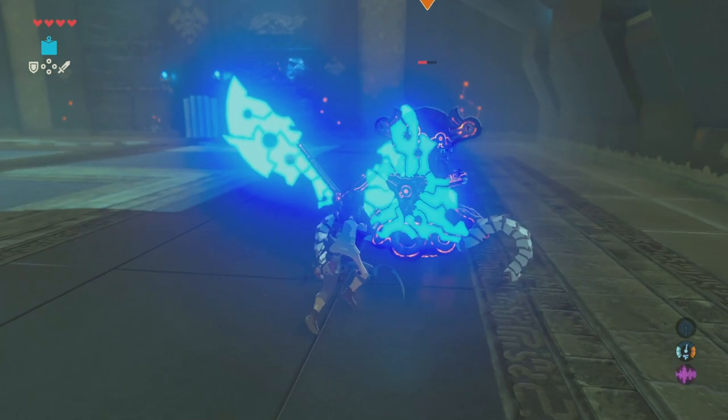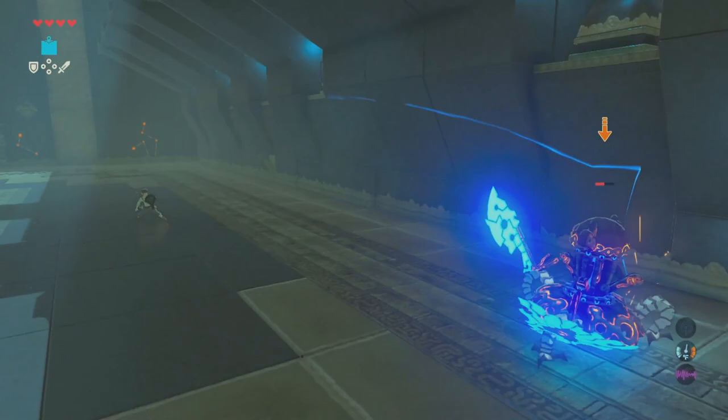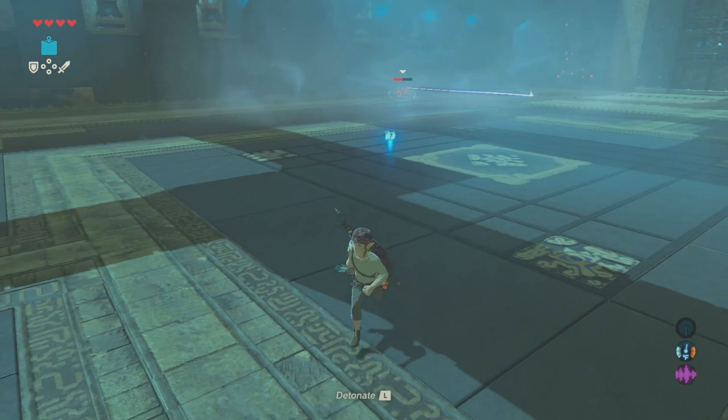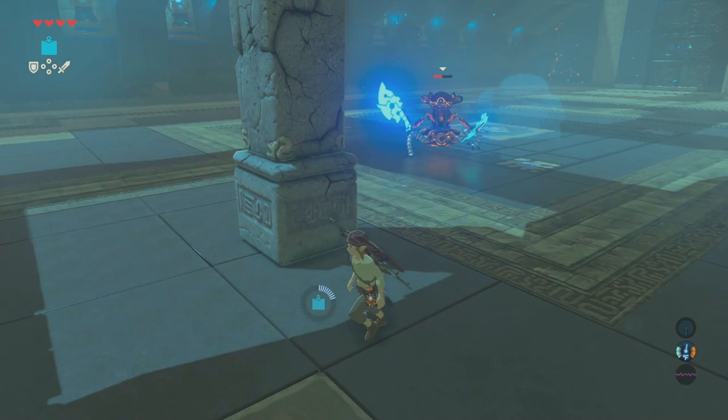Nothing. I'm getting desperate now. Shoot. I'm gonna do this again. Oh, what? I don't know what to do with this. I have no idea. It doesn't seem to do anything with the bomb. So I don't know what to do with this. What am I supposed to do with that? That did like nothing to him.